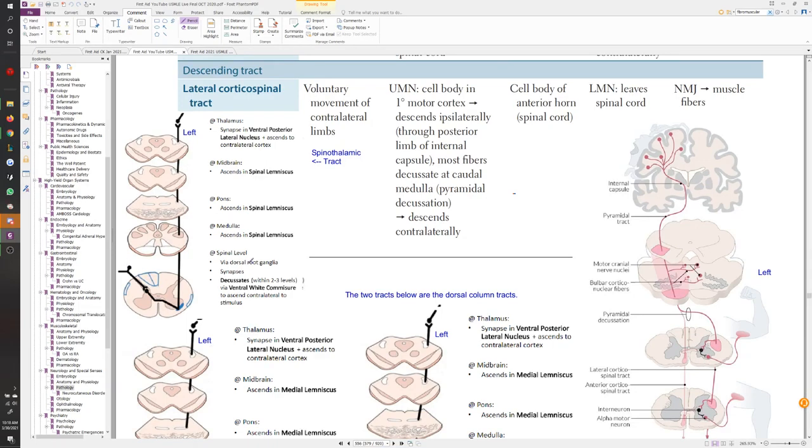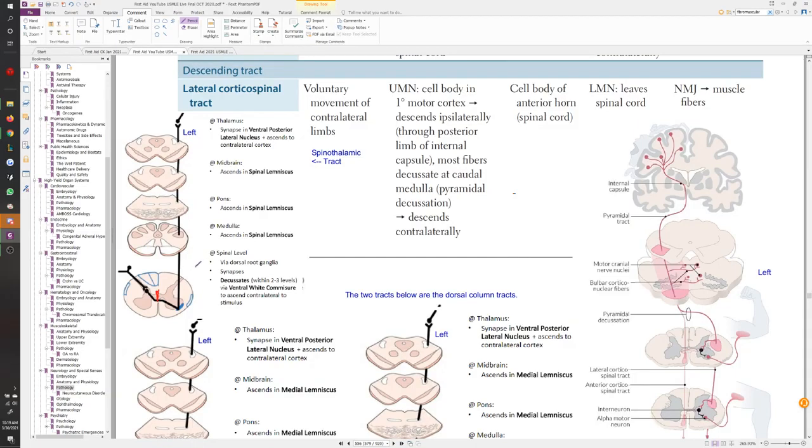So it comes in via the dorsal root ganglia, synapses over here, and then decussates using the ventral white commissure, which is what gets compressed in people who have a syrinx. Syringomyelia, there's going to be a little syrinx here that's going to end up compressing on that nerve before it can even try to make its way to the other side. That means that it messes up both of them.